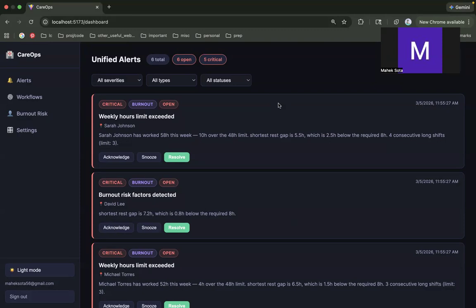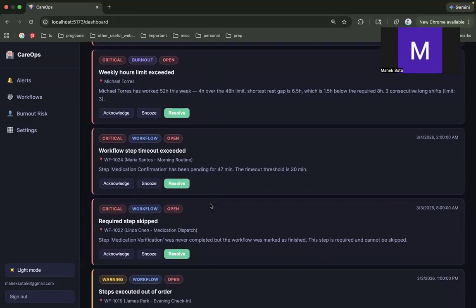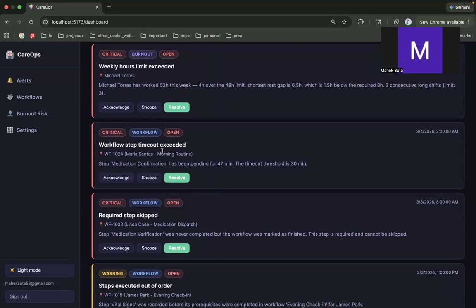Each card shows the entity, either a name of the caregiver or the workflow ID. Along with that, it also has the title and a plain English description of what exactly triggered it, including the relevant threshold values.